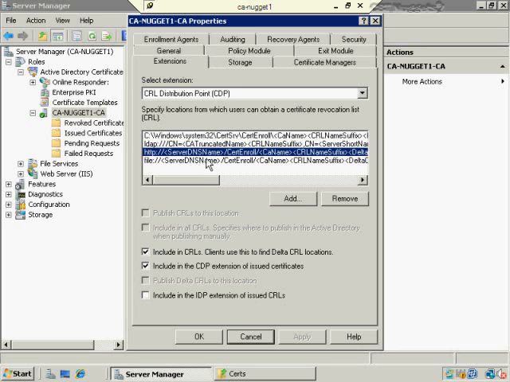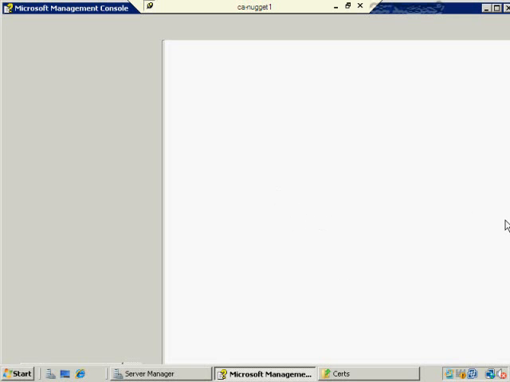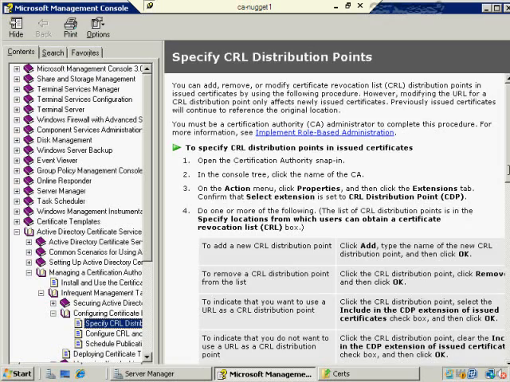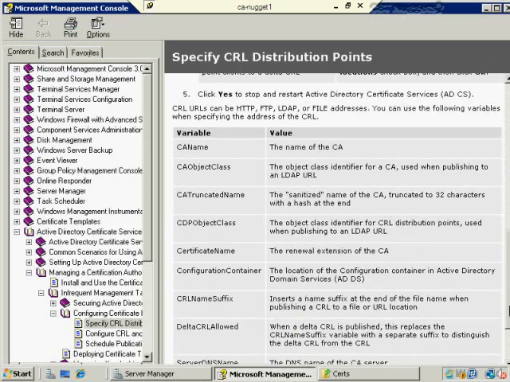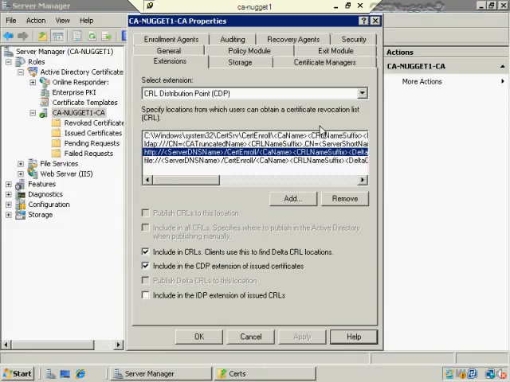And you see here that these are just a bunch of variables, server DNS name, and it's not really all that easy to read. But if you want a little bit of assistance on that, this is one place where the help system's actually good, and it decodes all of the different variables for you so that once you click on help here, if it ever comes up, you should be able to see a table with all of the translations for you that you can see right there. Okay? All right, so that's what this is all about. This is where we have our certificate revocation list distribution point.